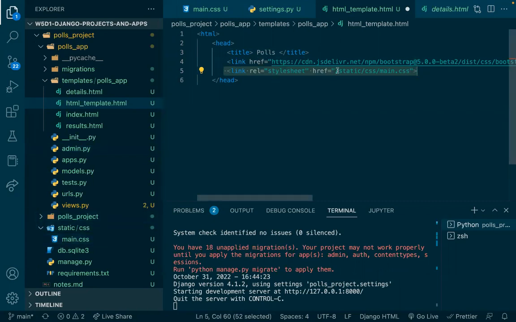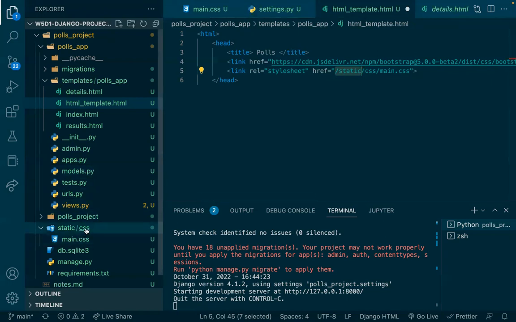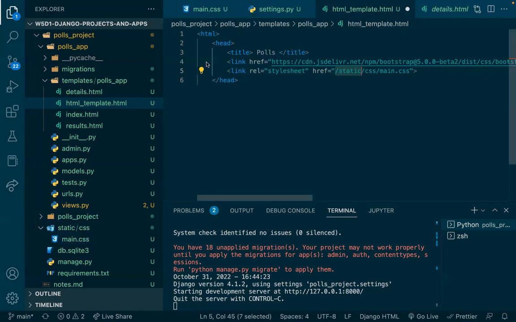The way we can reference it is /static, because we set it in the settings, it already knows where static is. So /static/css/main.css. Whatever we put in there can be accessed later on.